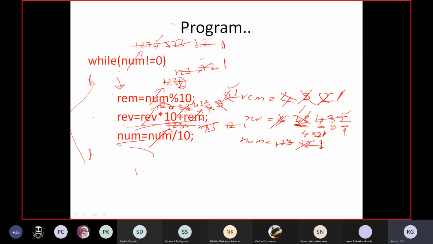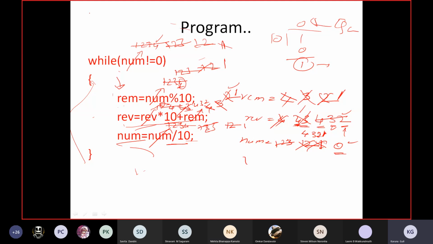1 divided by 10. What is your quotient for this? 0, ma'am. Is it okay? Yes, ma'am. Okay, so 1 divided by 10. 10 zeros are 0. I'll get the remainder, but I'm not interested in the remainder. I'm interested in the quotient now, because it is a division operation. Alright, so is it 0 here? Yes, ma'am.